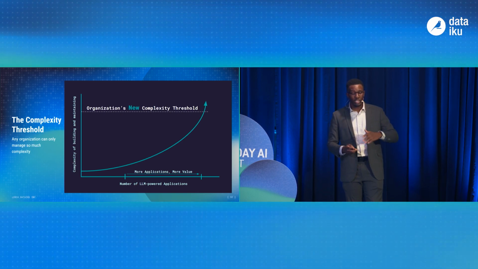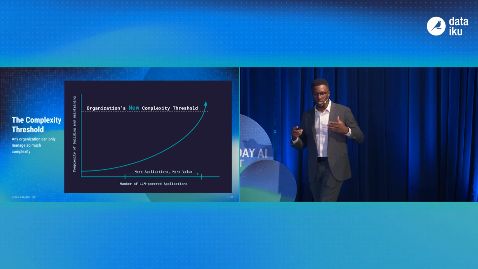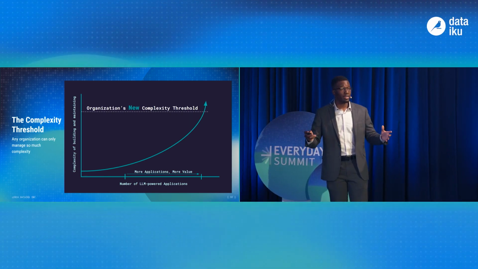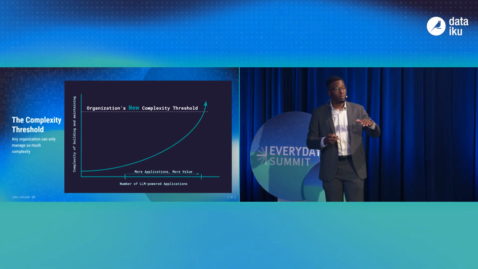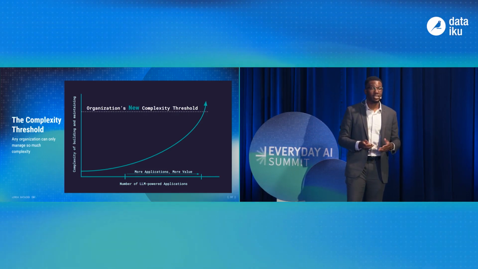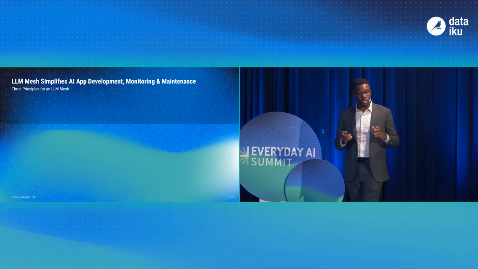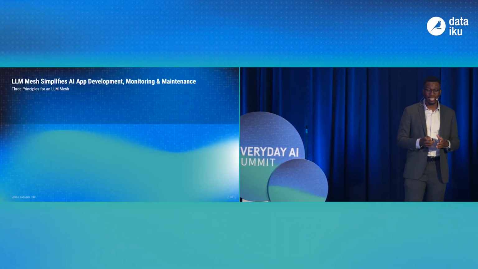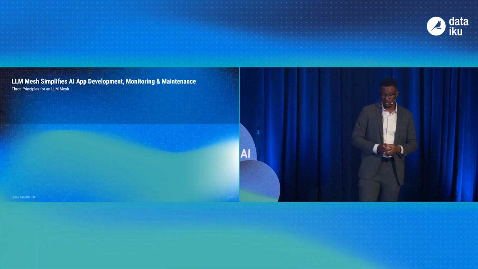And to do that, we need to shift the architecture paradigm. We need to think differently about how to build not just one application, but how we build all of our LLM-powered applications. Similarly, with the shift from the monolithic architecture to services-oriented architectures, the key here is abstraction and standardization. So this new architecture paradigm for LLM-powered applications in the enterprise is the LLM mesh. An LLM mesh has three main principles.